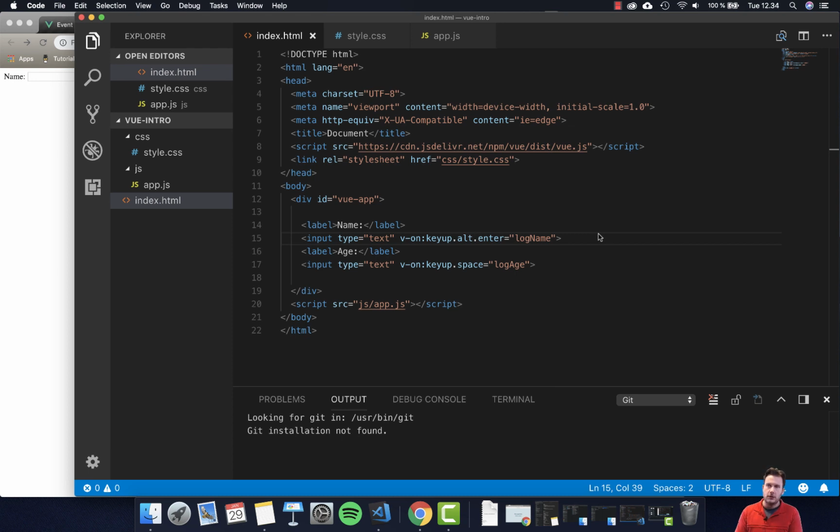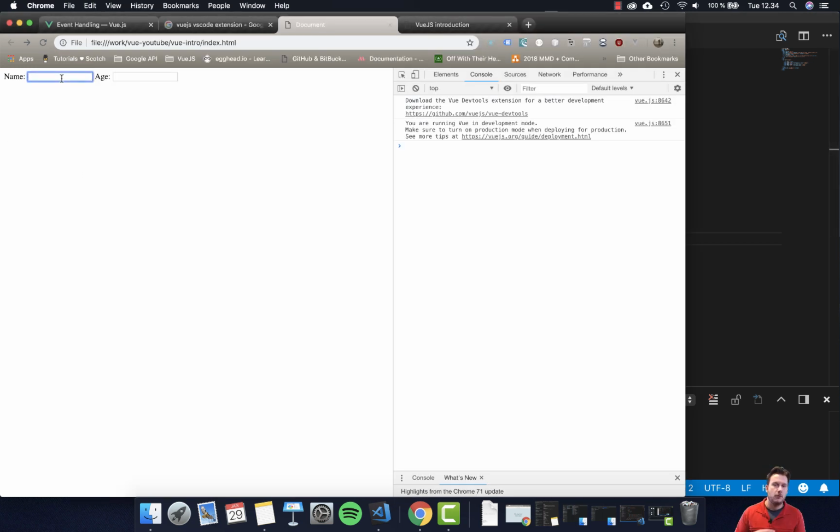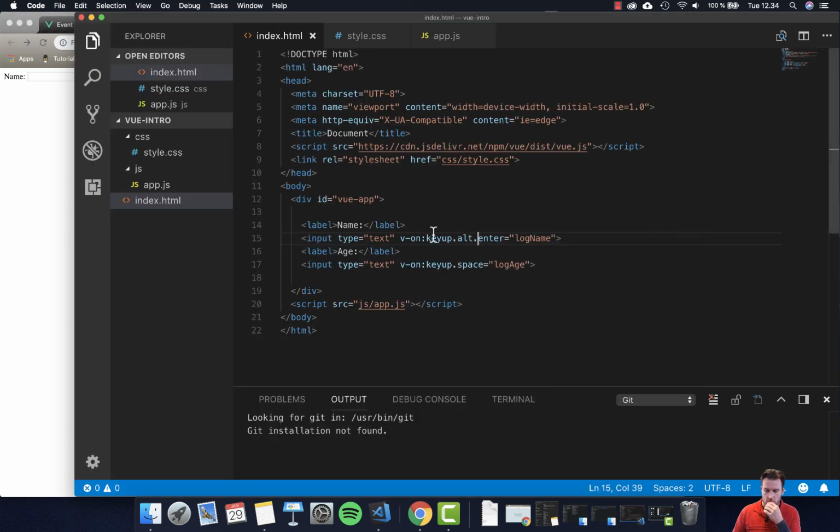In this video, we're going to be looking into the V-model, so how we can bind data to, for example, whatever we type in here, and print it directly out into an interpolation, like we did the first time with Homer and things like this, right? So we're just going to delete the v-on:keyup here for now, and the same with this one down here, and we're just going to change it a little bit.